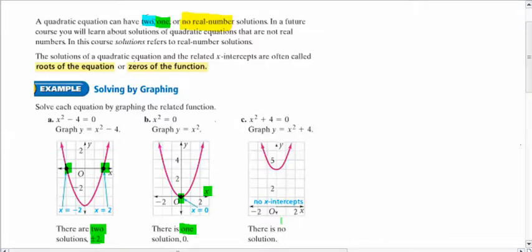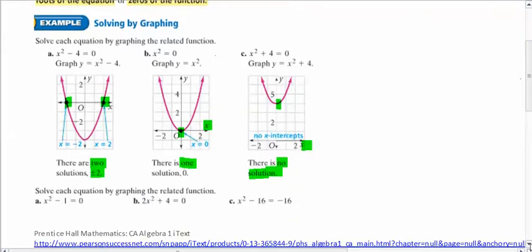And now if you look at this one, this is the no solution problem, because when they graphed it, it ended above the x-axis up here, so our x-axis is down here, and so that is the no solution. Okay, so that's what we're doing today. So I went through and I have some graphs so we can practice this.